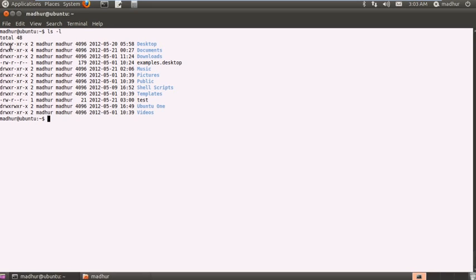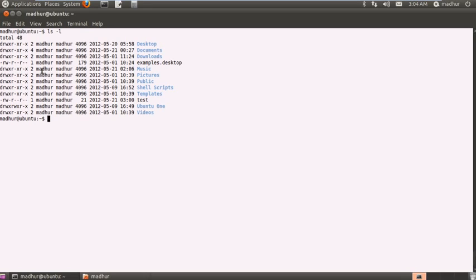The next three columns tell me about the permissions to the folder or the file for the owner of the folder or file. So for the desktop folder, the owner has read, write as well as execute permission. The group just has read and execute permission, but does not have write permission, which is indicated by this hyphen here. And other people also have read as well as execute permission and do not have the write permission. And similarly, you can also understand about the files.